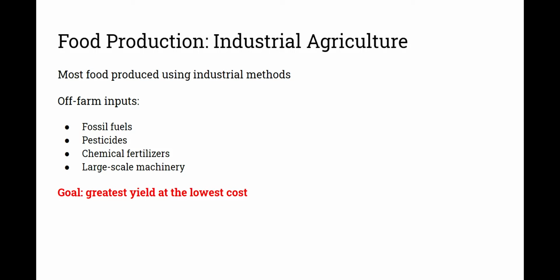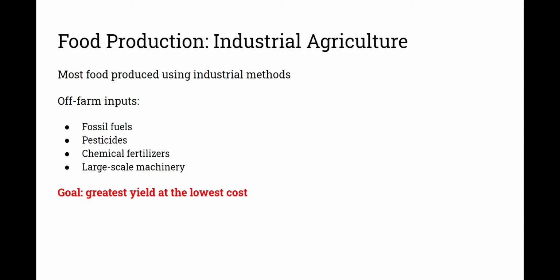One of the benefits of this is it's efficient, but one of the drawbacks is when you have just one type of crop, it's really susceptible to pests and invasive insects and the diseases that they carry. So if you have a giant cornfield and an insect invades that can spread a disease that wipes out corn crops, there's really nothing to stop it. So it can be susceptible to pests in this way. So pesticides are a big part of the industrial agriculture chain, keeping pests and biological invasions down so that we can sustain and continue these monoculture farm operations.